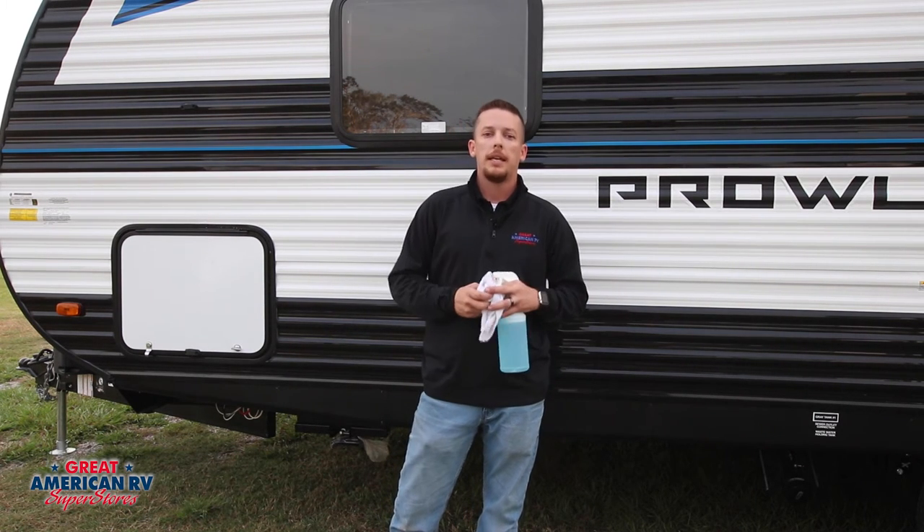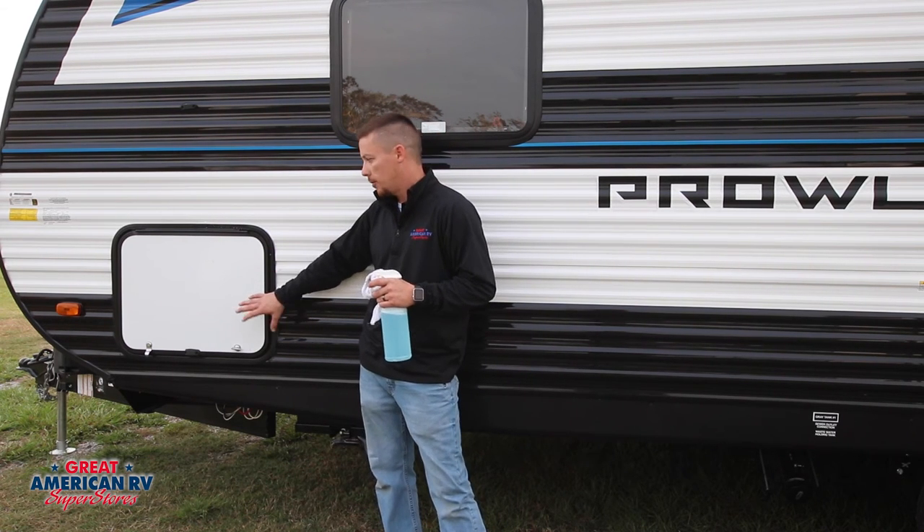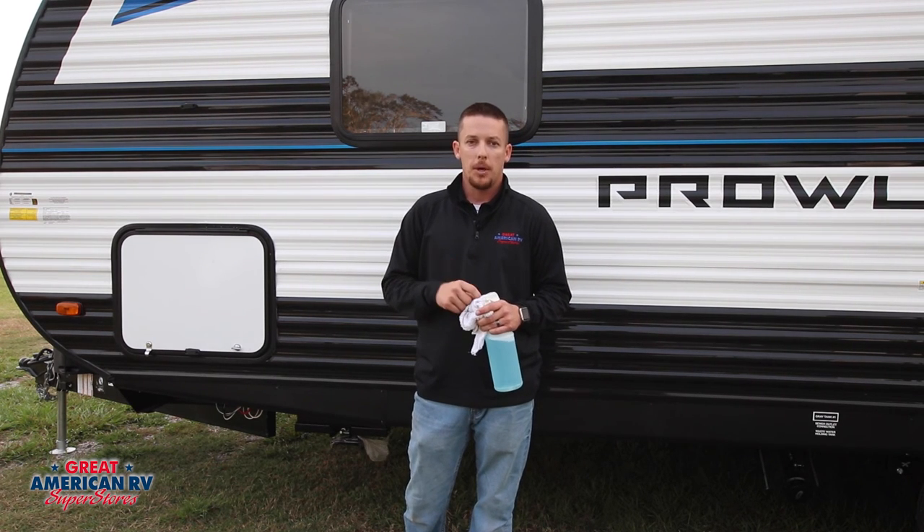It's as easy as that to maintain the sides of your unit. These things should be checked every 90 days. Manufacturers do not cover it after that first 90 days — it's a customer responsibility, customer maintenance. I see a lot of customers come in who have neglected this and it's led to rotten floors and rotten walls. It's terrible, and I hate to see that for anybody. That's why I want to teach you the right way to do it, how to maintain it and keep up with it.